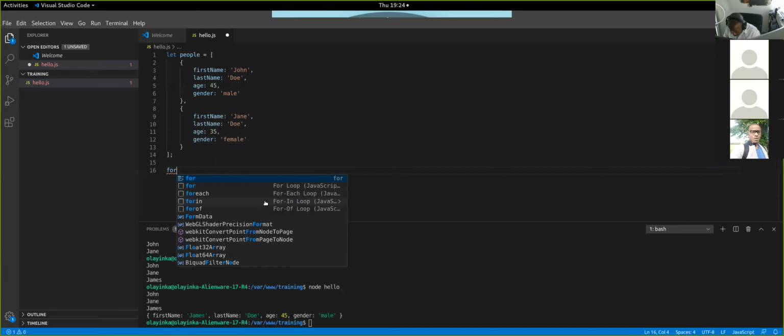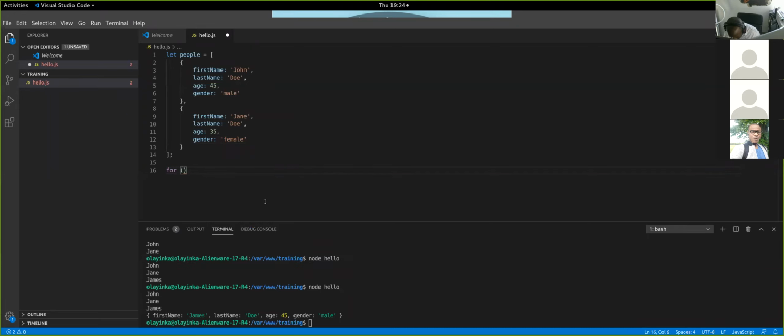Question. Yes. You said the curly brackets start a new block, and then the square brackets coming in the beginning. Is it like a new block of code? No. The square braces are how you declare an array.